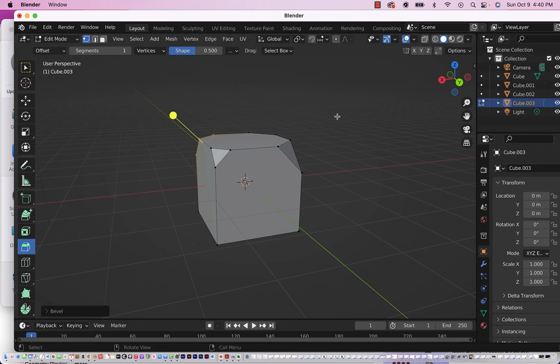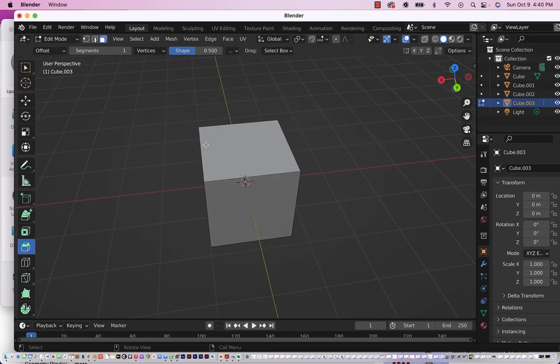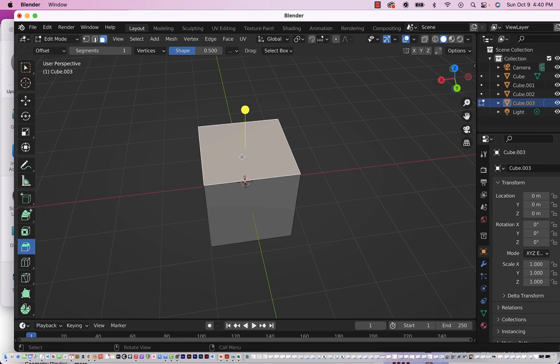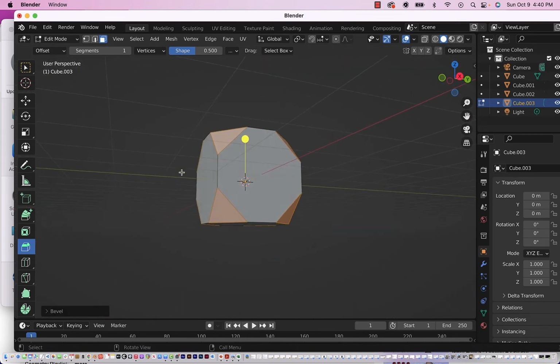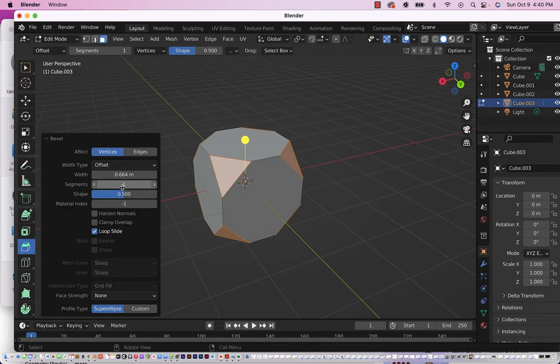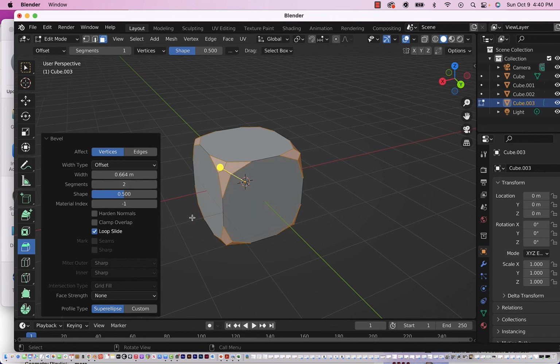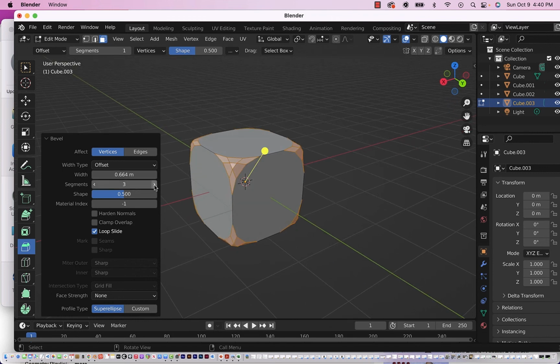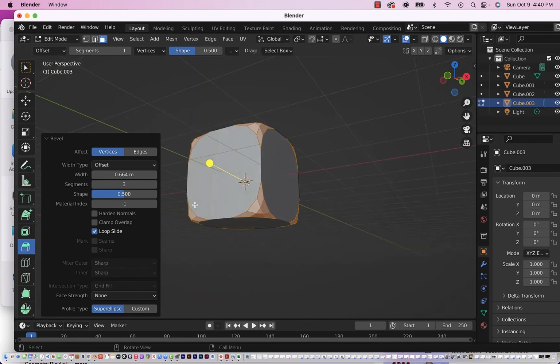One trick. Hold on. Let's go back to the beginning, and it's a face, and you click on that, but you hit A, which is all, and then I have just the bevel, and that will basically bring all these corners in to make it look kind of cool. All these corners in, or with a few extra segments, will make kind of like a dice, smooth corner, kind of dicey kind of object.